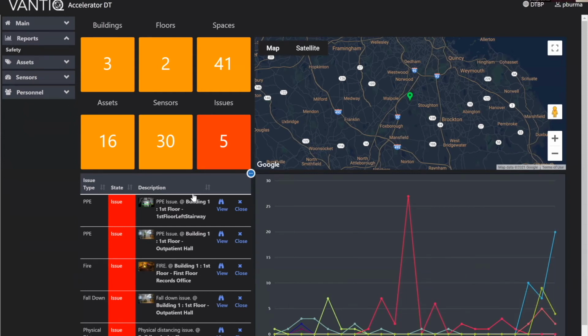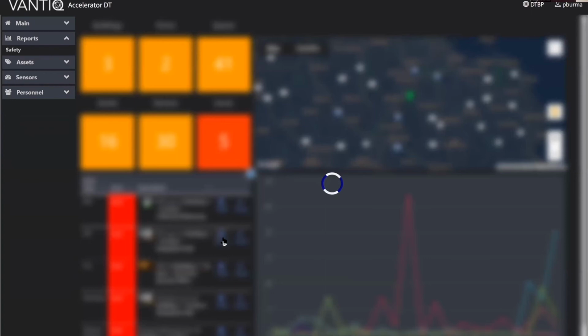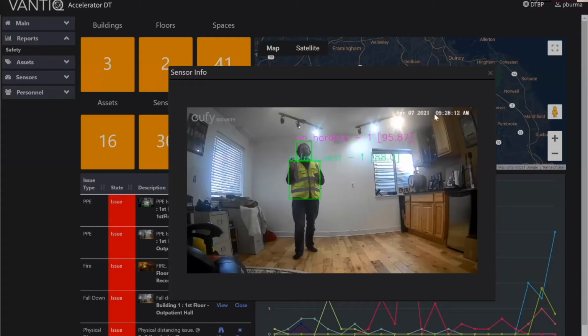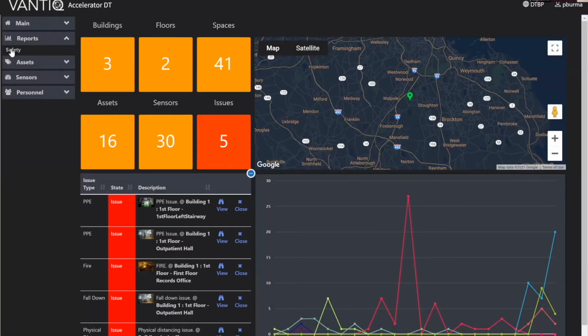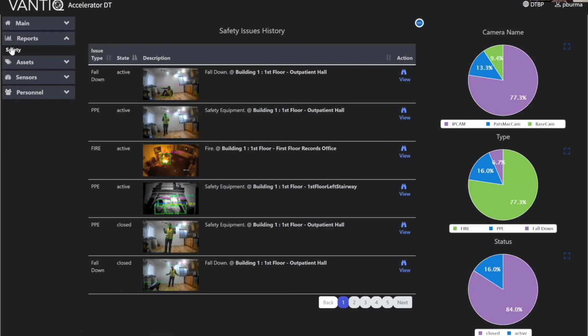But what we're able to do is capture those events and allow someone to go to a dashboard interface and review the historical information, previous incidents that have occurred. And the value of the historical information is knowing where problems occur and what type of problems occur. So if this is a field situation, or an indoor scenario, or maybe even a COVID scenario and people are trying to sneak by the desk without masks, we'd be able to isolate where those issues occur most frequently, what types of issues, and then we can go and try to address those problems to reduce them and make our workplace a more safe environment.